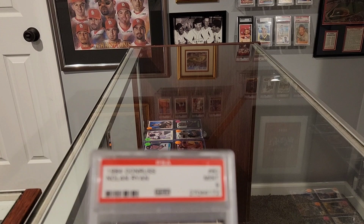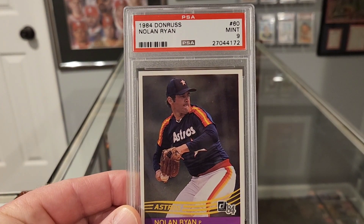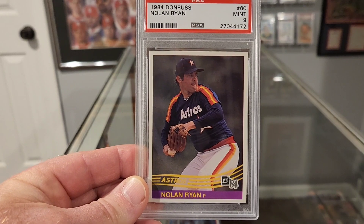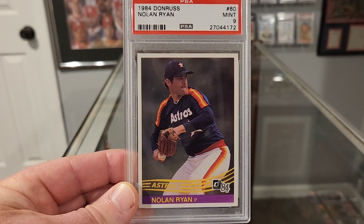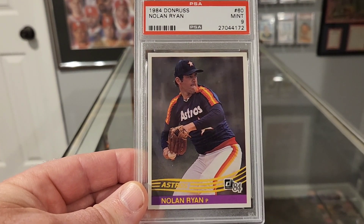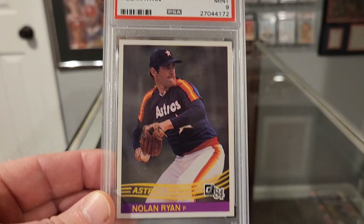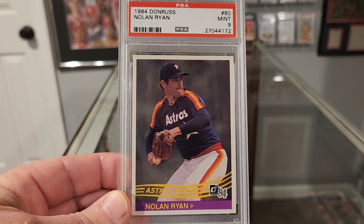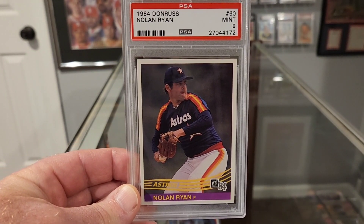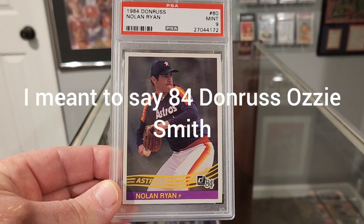What I'm going to show you first is my most recent eBay pickup: an '84 Donruss Nolan Ryan. I recently picked up the '84 Donruss Ozzie Smith too. Every day when I go on eBay, I always search for a few players, and Nolan Ryan is one of them. I searched for items ending in under an hour and this just so happened to pop up. It didn't have any bids on it — I think I bid $25 or $29, something like that. So I actually got this cheaper than I got the Ozzie Smith rookie. That's just a great card; I really like Nolan Ryan.